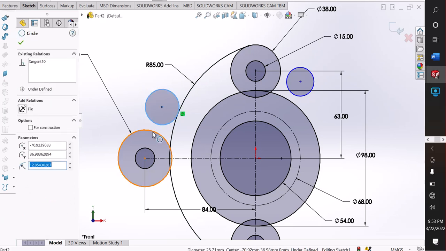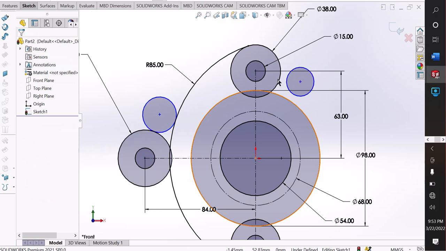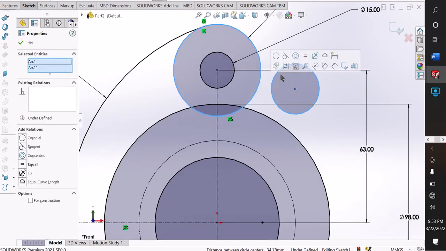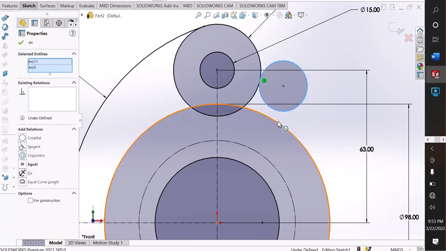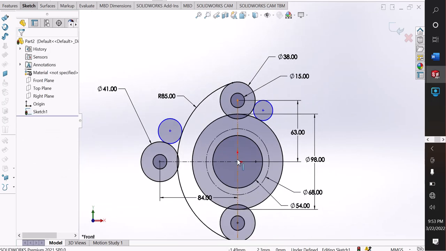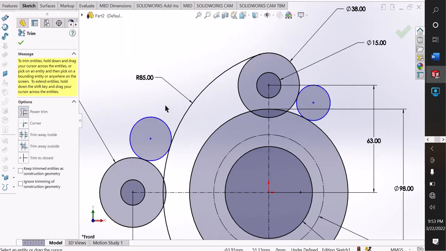Okay, now another tangent. And also this tangent. Okay. Now I cut this upper portion and it's cut it.